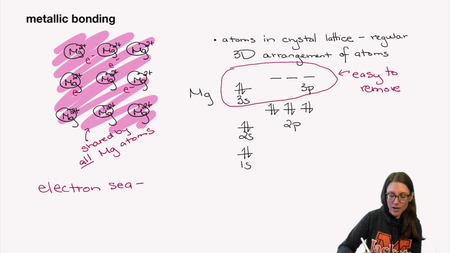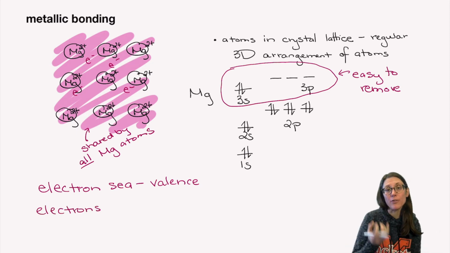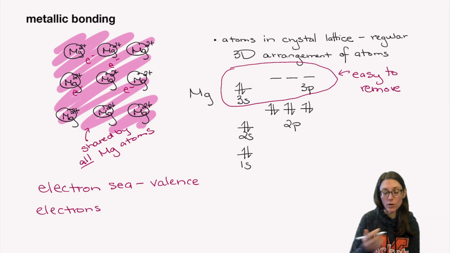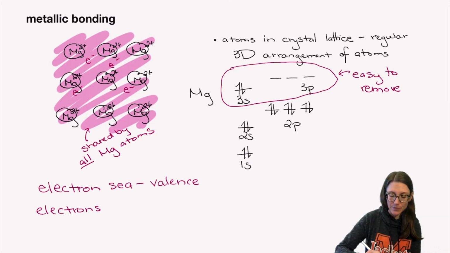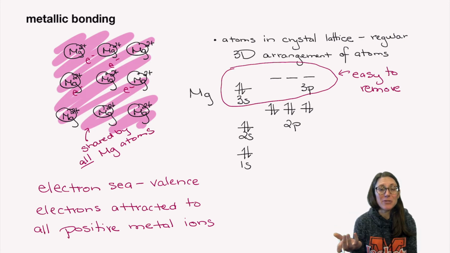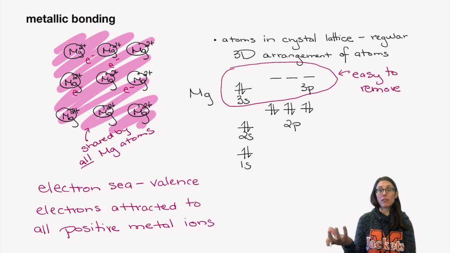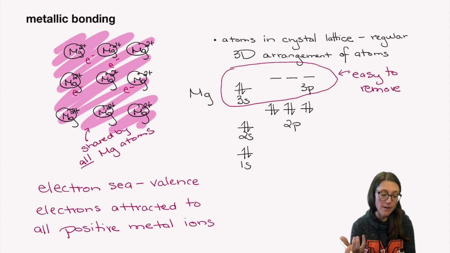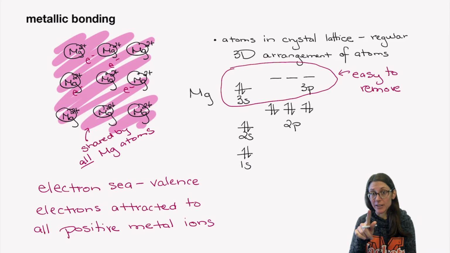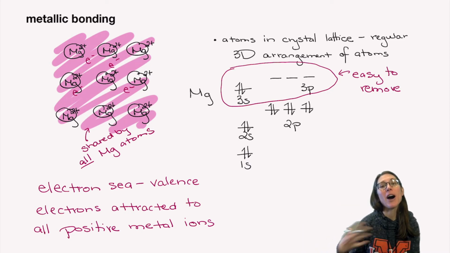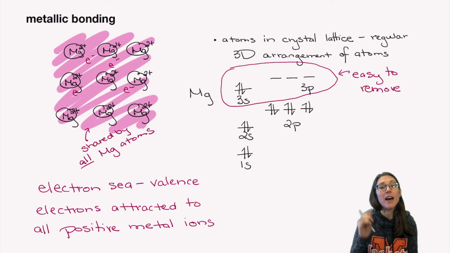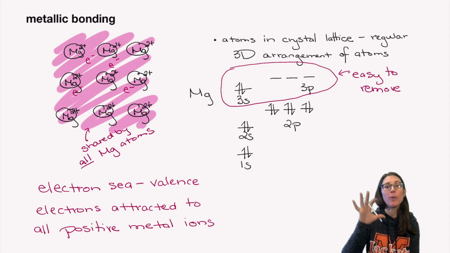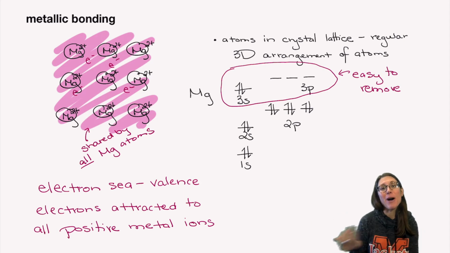So we have our outer, also called valence electrons, being attracted to all of those positive cations, those positive cores, to our atoms, to our metals. So where's the positive and negative attraction? Well, it's the electrons that have been lost from the outer or valence shell of the magnesium being attracted, so those are negative, right? Being attracted to all of the remaining positive magnesium ions. An ion is an atom with a charge, remember. So we have negative electrons being attracted to positive ions. And so I have a positive-negative attraction.